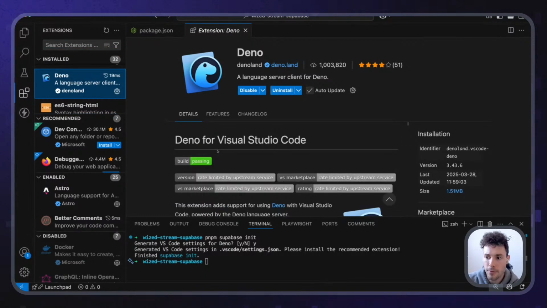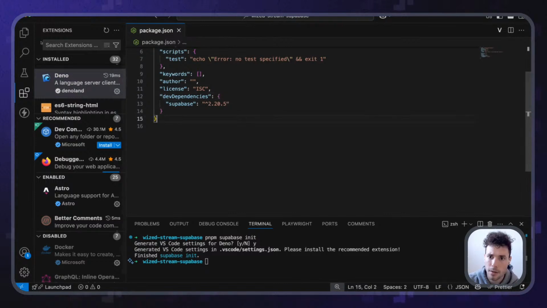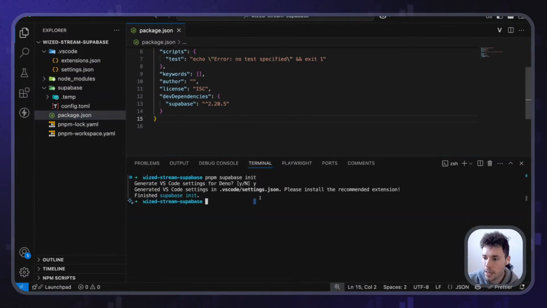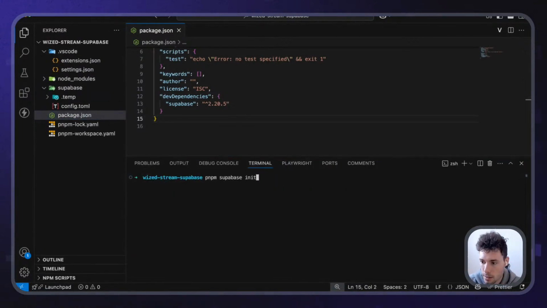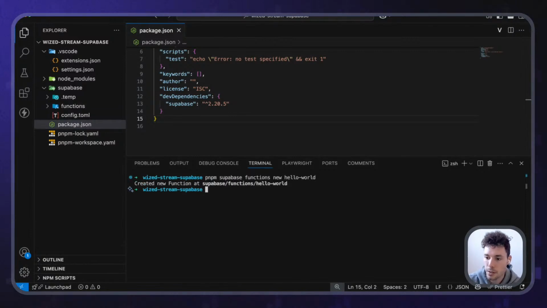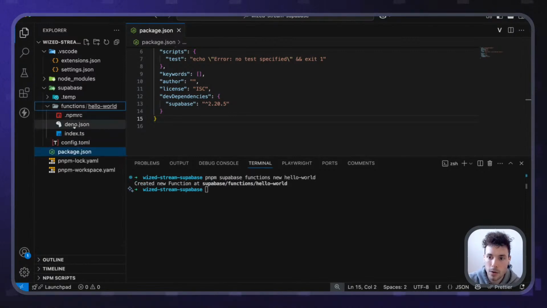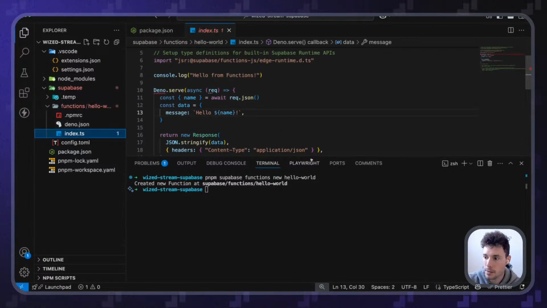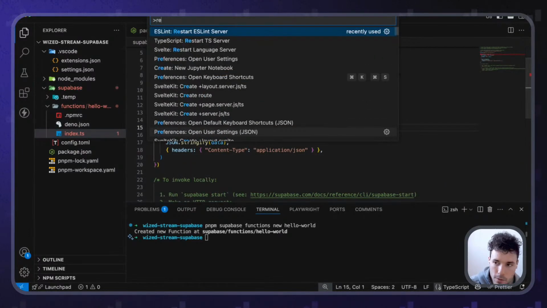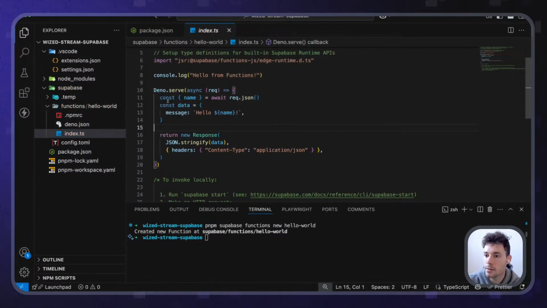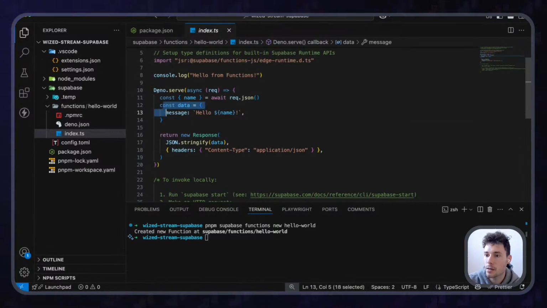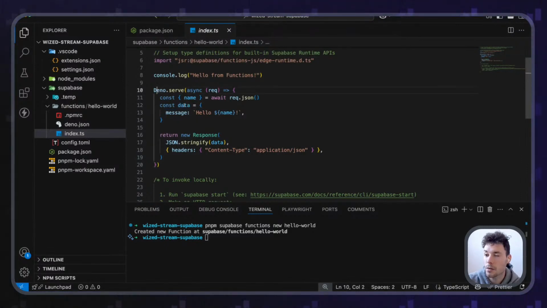Yes. And that's only for a better experience here, right? So now that I've done that, let's clear this and let's do this again. Let's create the Supabase function, hello world. And now we've got everything set. Nice. Great. Let's restart TypeScript. Let's see if the type definitions are there. It should be.